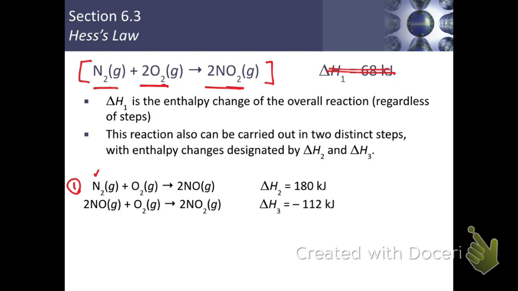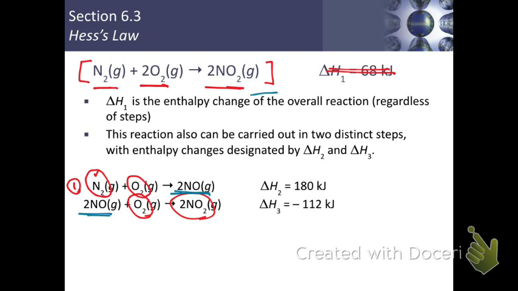What I mean when I say that is that sometimes our reaction might be written like this: 2NO2, and it's a decomposition reaction. And if that was the case, our compound would be on the wrong side, and we would have to reverse that reaction. Okay, we don't have to do that yet, so let's just look at what we do have. If I look at my mini reaction, I'm going to need N2, I'm going to need O2, and I'm going to need 2NO2. Would we agree with that? Do I need the 2NO at all?